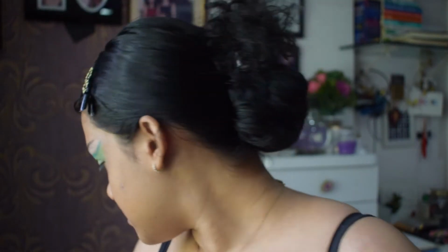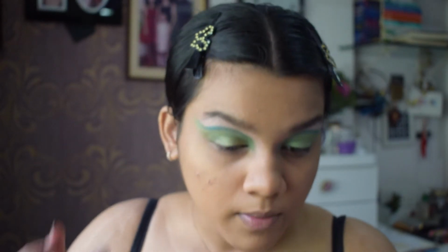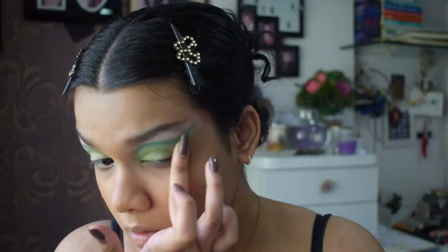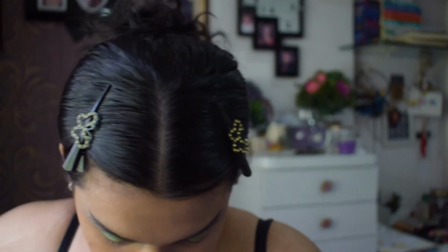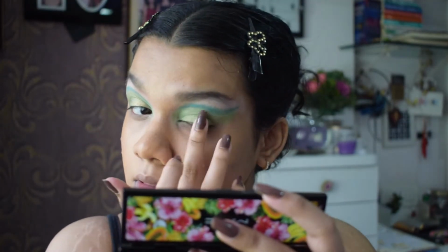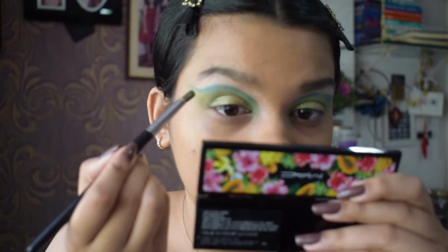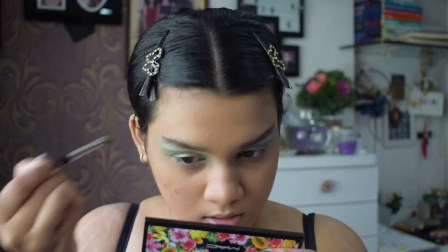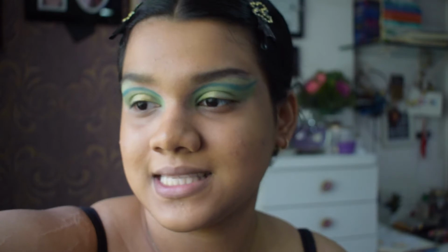Okay, this isn't cutting it. Then I'm going to be taking this one from Makeup Revolution. I'm on top of it. Then I'm taking a yellow gold shade and applying that on the center. I'm going to take that green shade, apply it above the crease. So the eyes, the top half of the eyes are basically done. I'm just gonna get some products I forgot to get and be right back.